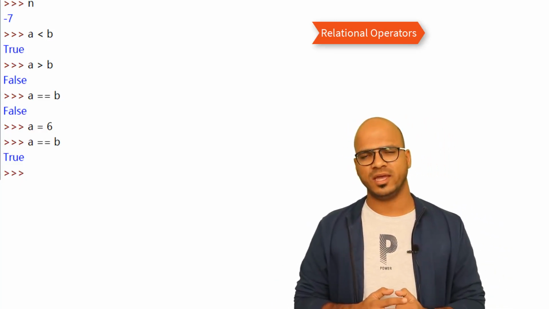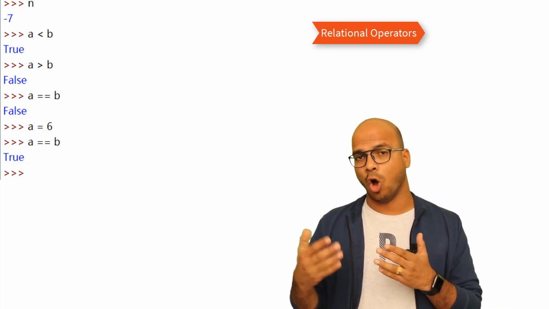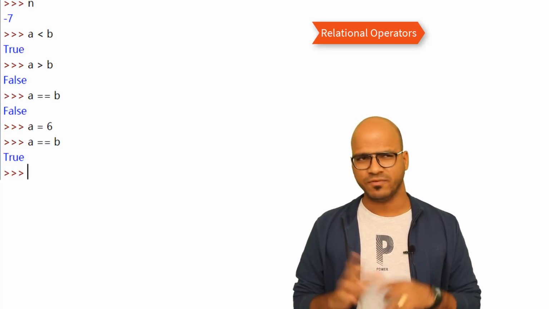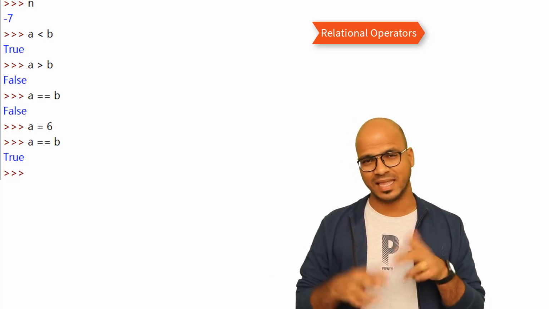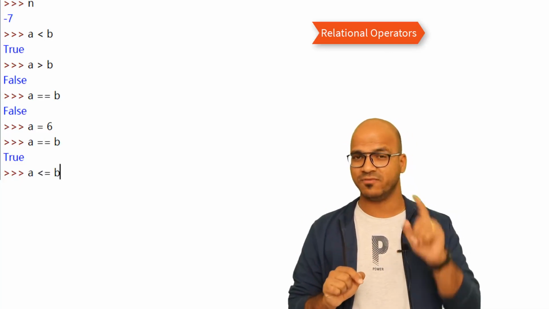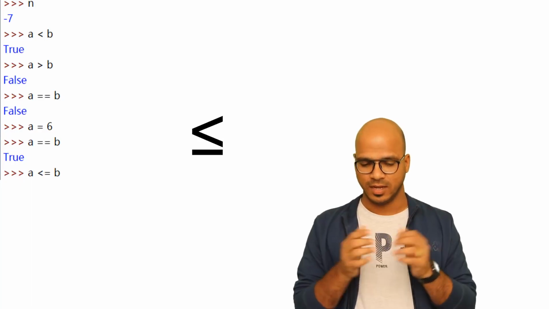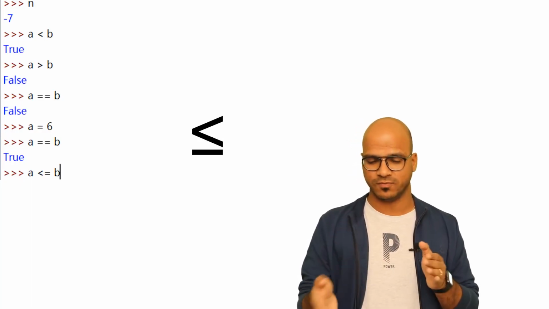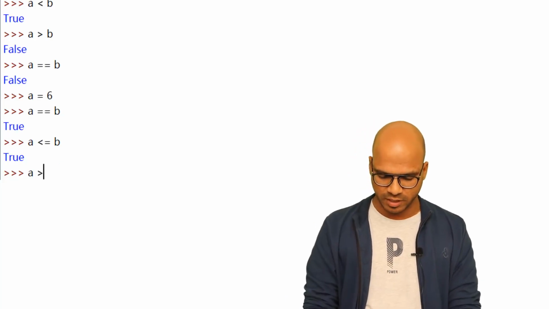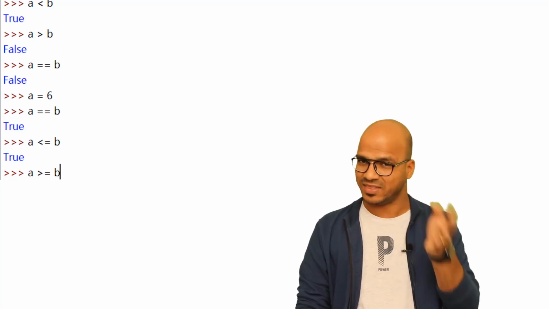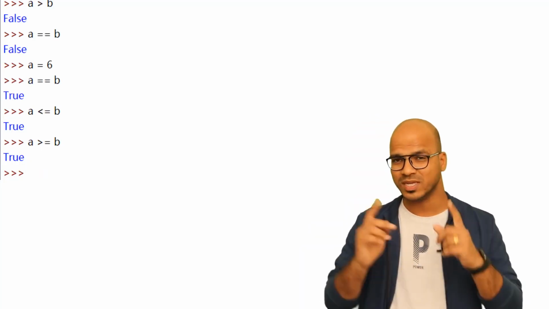I want to check if a is less than or equal to b. Can we do both at the same time, less than and equal to? Yes, we can. So we can say a less than equal to b. We can use this symbol. In fact, in maths, we also have a symbol, right? In the same way, in programming we can just put less than and equal to. The same thing can be done for greater than equal to. It compares either less or equal to, and you can see it works.